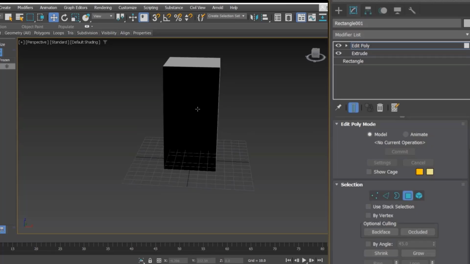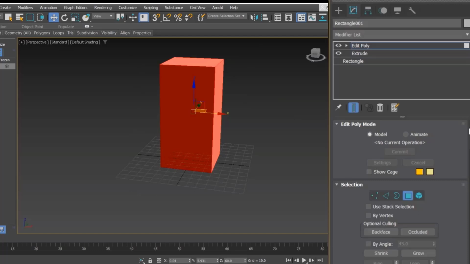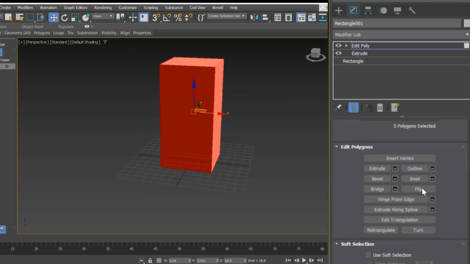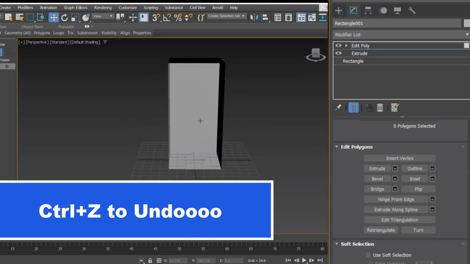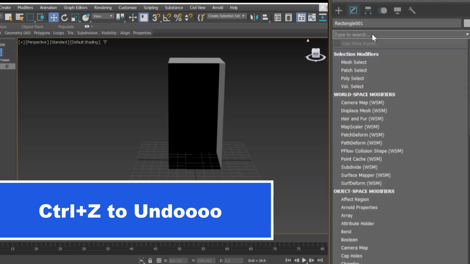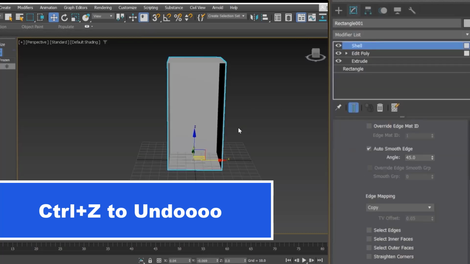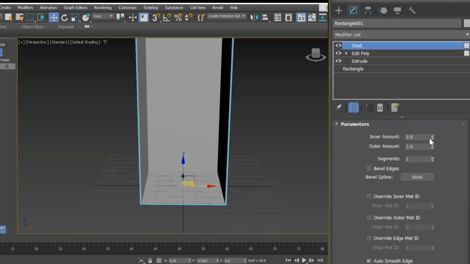You might say it's not a big deal. If you export this object to a game engine, like a bug in a game, you can see through that object. Some people say, well, select your surfaces and use flip to flip the side of the surface. But I say no, don't do that. Instead, use another modifier named shell. It gives thickness to your object, like this.